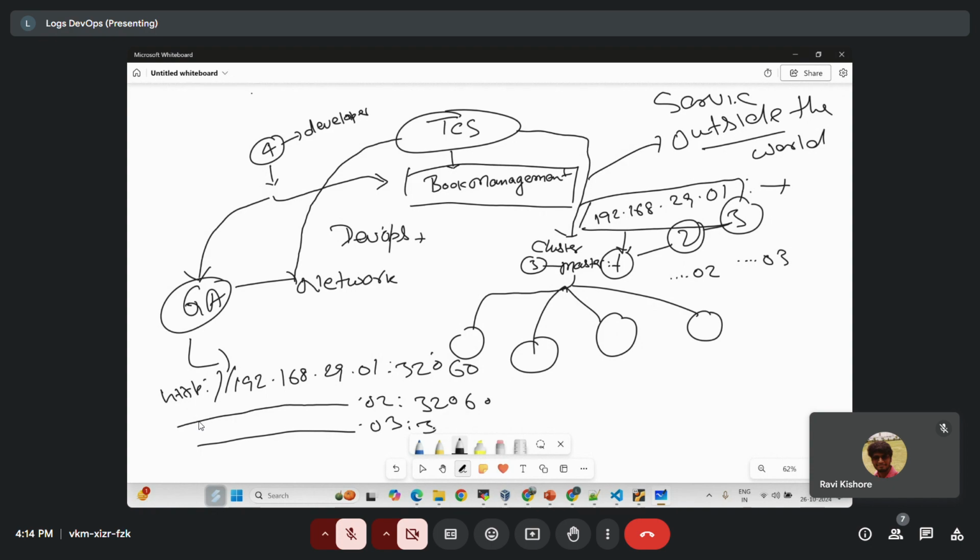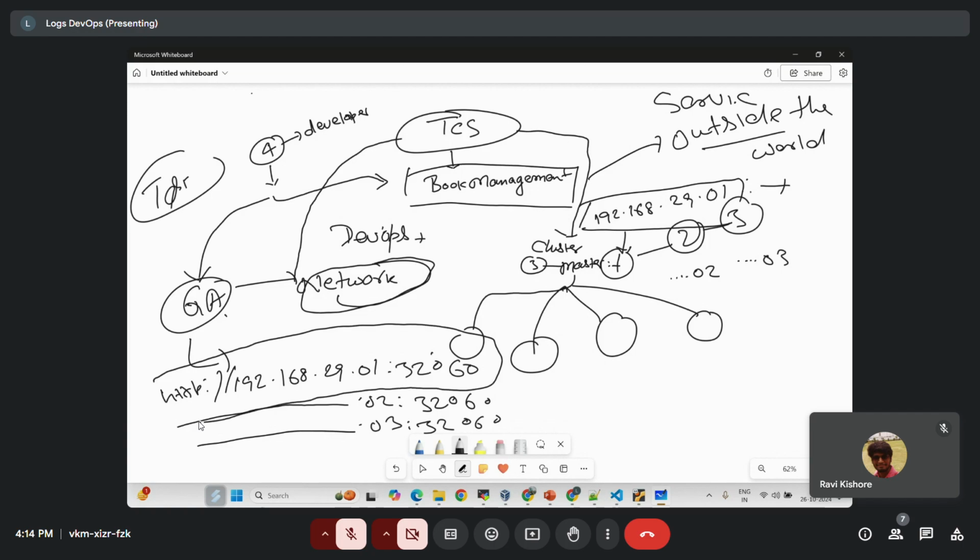He can access this application inside the organization, because in our organization every computer or system is connected to each other under the same network. Whether it is the DevOps team, the QA team, or the testing team, all have the same network. That's why, with the help of the master node IP and the node port, you can access the application inside the same network. I think this is clear to all now.